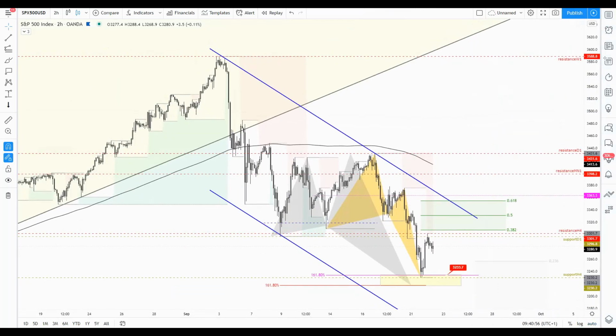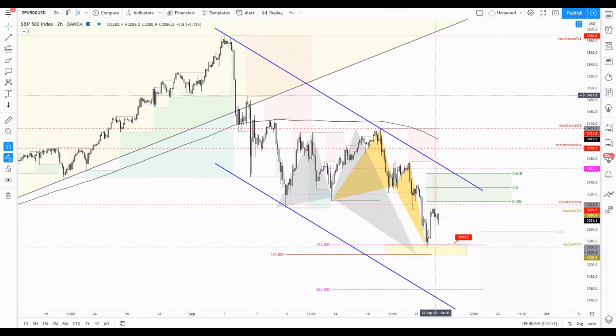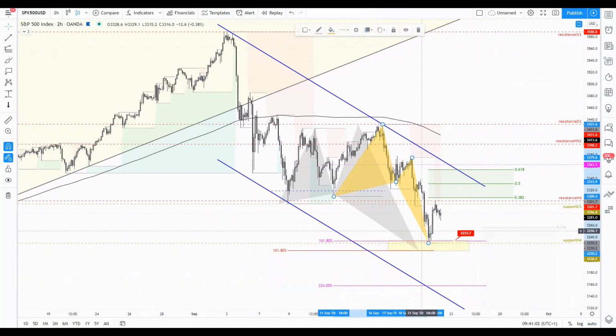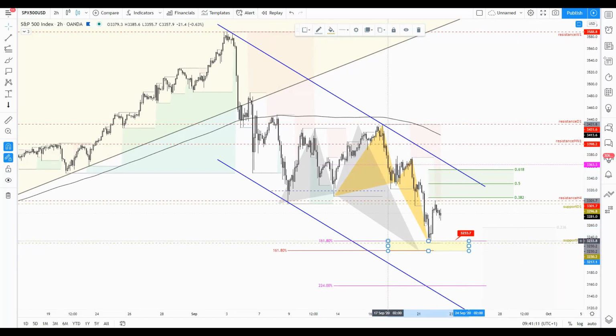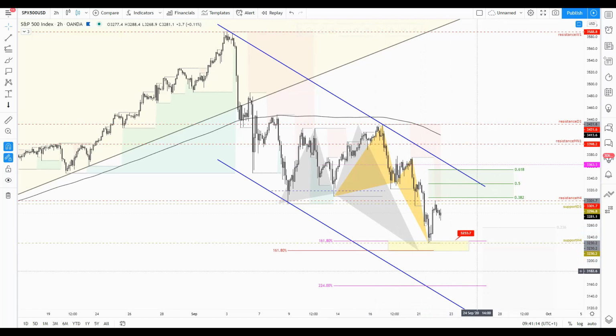I shared yesterday the potential bounce for the S&P based on these crab and shark patterns projected inside this box. So I called your attention: as soon as the market enters this box, we should pay attention to potential bounces for the S&P. Basically, the market has found the most recent resistance, which was formed at 33.01. That was the most recent resistance and the previous structure fractal support. So we have the previous support acting as resistance, reinforced by a new fractal there.